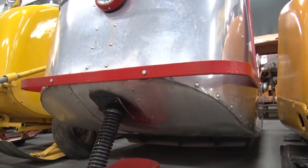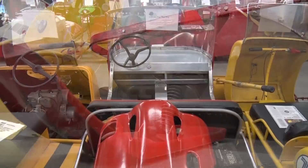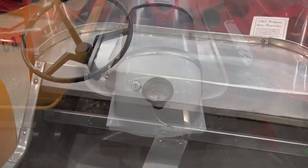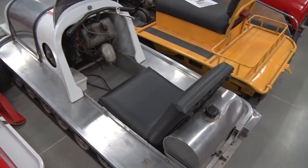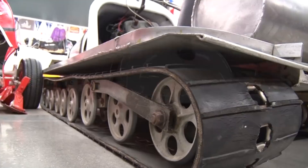We have a 1970 Snow Bug made in Sudbury, Ontario. This wide version let you sit side by side, so it was called a Love Bug. The more common narrow version was quite popular in the UP because they would float on the snow and were great for hill climbing. The white one here is the 1967 Stanaback — made by a guy named Ken Stanaback out of Grand Rapids, Michigan. He made two machines; this is the only one left. A couple years ago he was actually taking it out at our annual February show, but the tracks were getting bad, so now it's in a very good home right here.